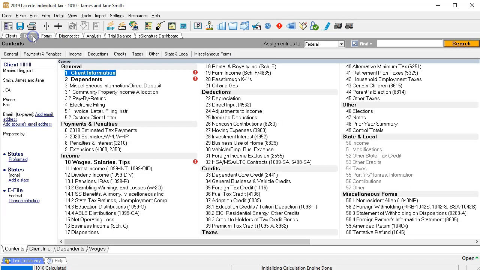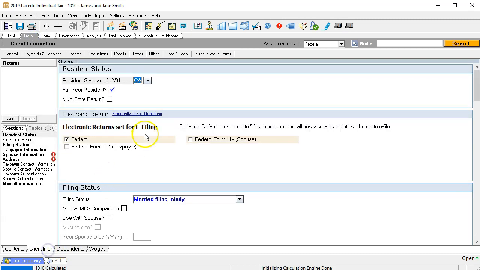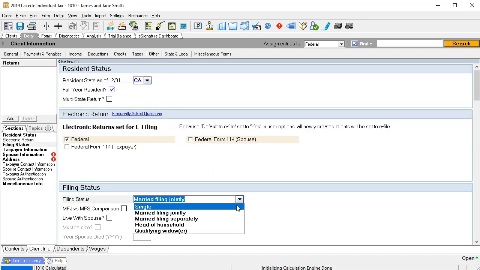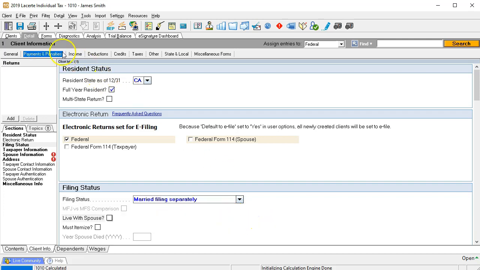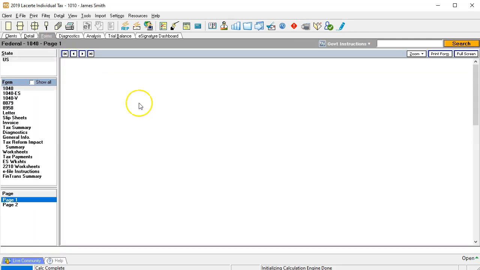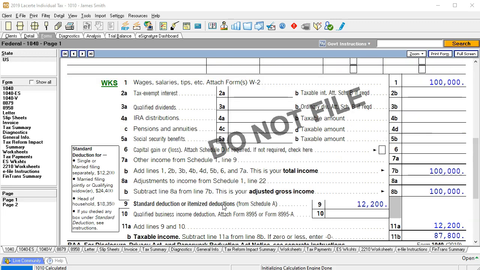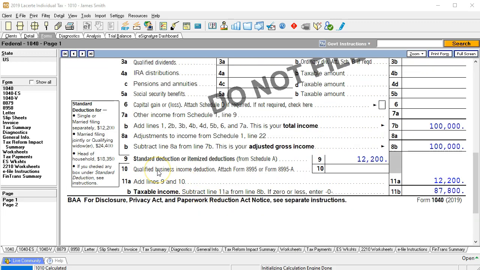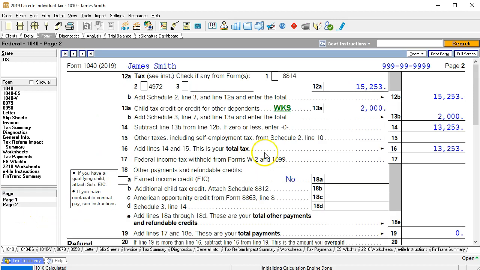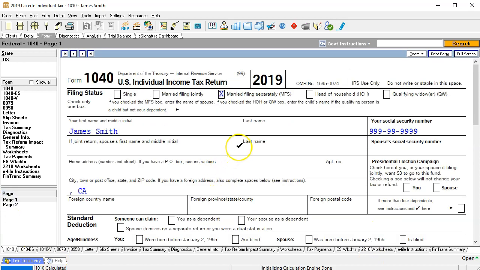If we go back over and go to the filing status and change it to married filing separate, so now we're going to say married filing separate, back to the tax forms. And now we have the checkbox on for married filing separate. And just to get an idea of what will change in terms of the actual numbers down here, we're back to the standard deduction for the single or married filing separate, the $12,200. If we go to page 2, then again we have an adjustment to the tax rates that would be calculated in accordance with the progressive tax system in the tax tables.